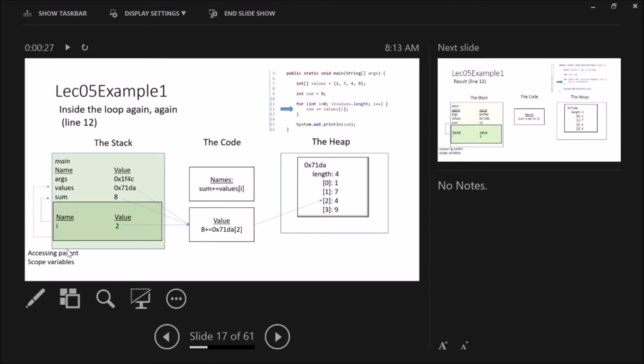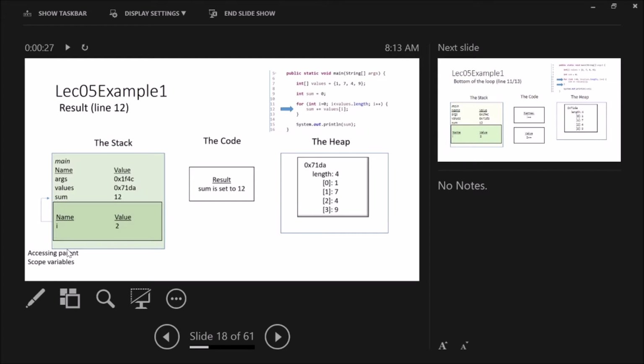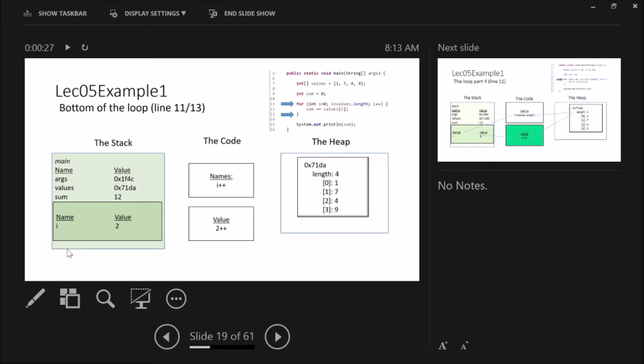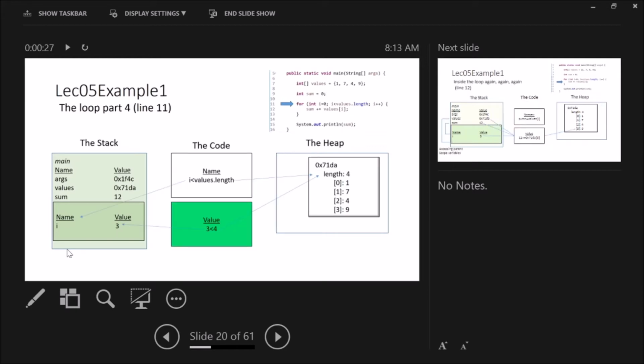Again, much the same. We are taking the sum value. We are increasing it by 4 this time, as that's the associated spot in the array when the value is given i to index it. And so then we, of course, increment it back to 12. We increase i yet again, bringing it up to 3 this time.